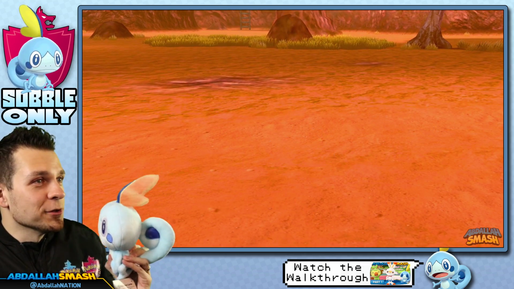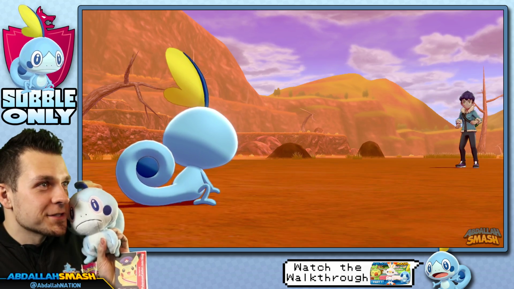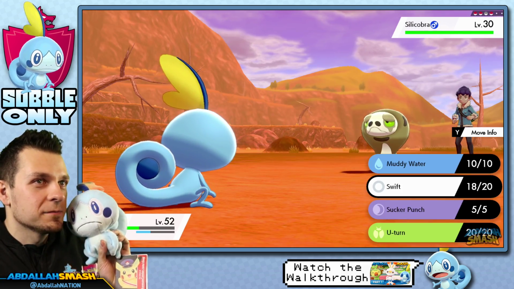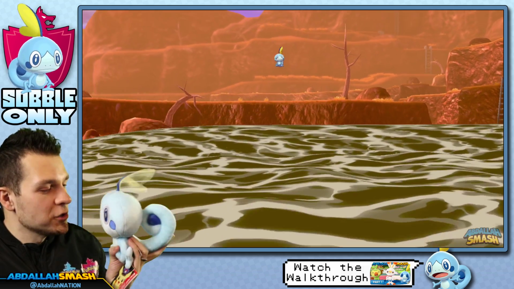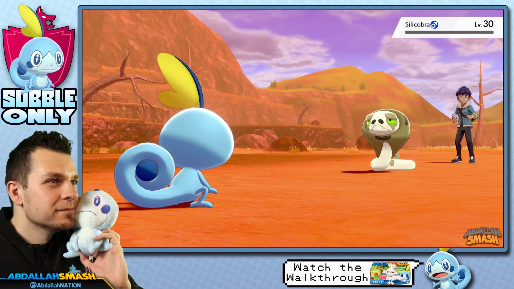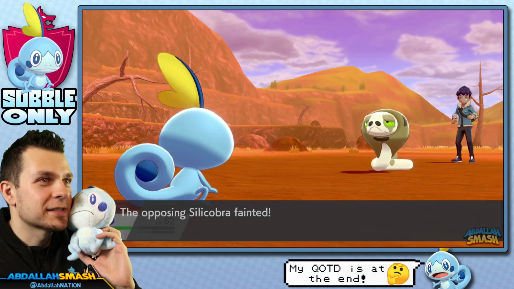Come on, Sobble, you gotta end off the episode right, dude. Silicobra is ground type, so I can use Muddy Water and win. Come on, big guy. Excellent work. Good job not missing, guy. Good job. Alright, who wouldn't aim for a super effective hit if they had the chance, right? Who wouldn't do it?